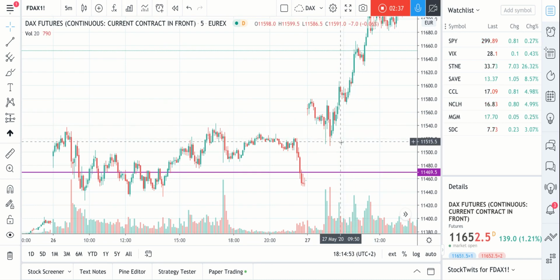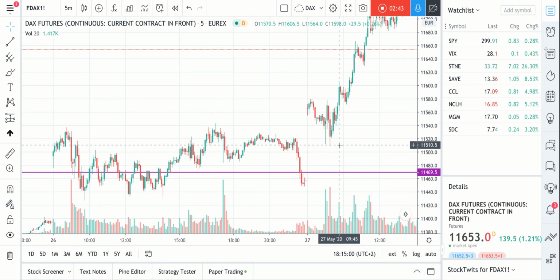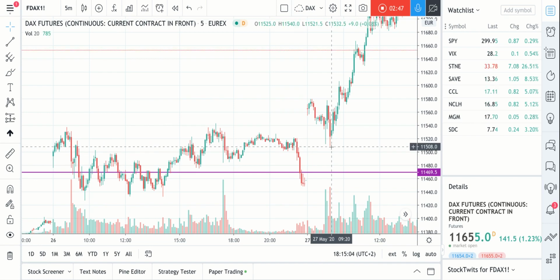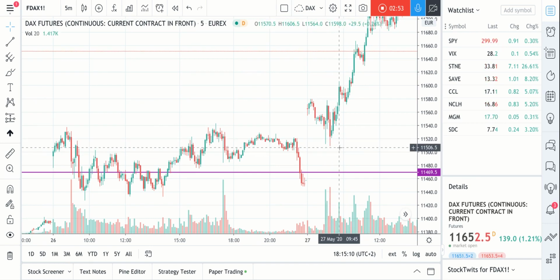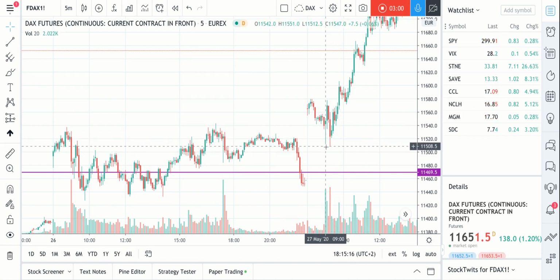I put my stop loss usually a little bit below the pin bar, not just one tick, but a few ticks. So I don't know if this kicked me out or I would have stayed in the trade. But usually, let's say it kicks me out. It was a few ticks under the lowest pin bar. So let's say the market kicked me out here.